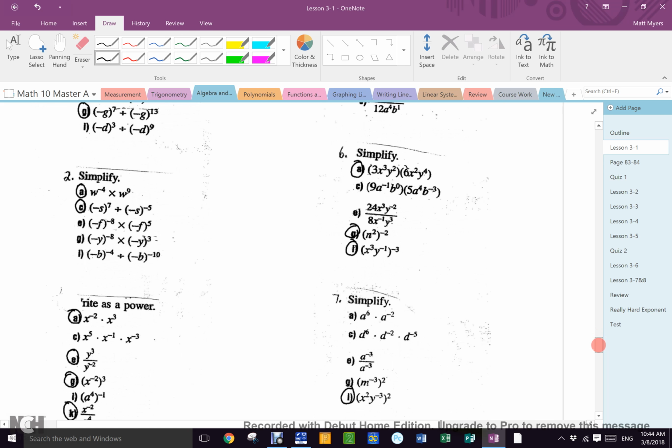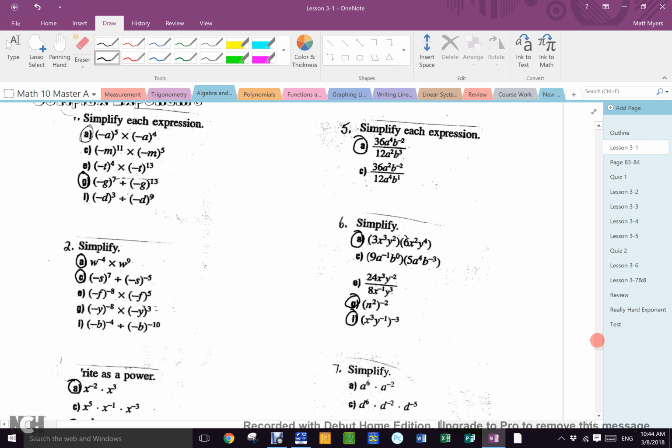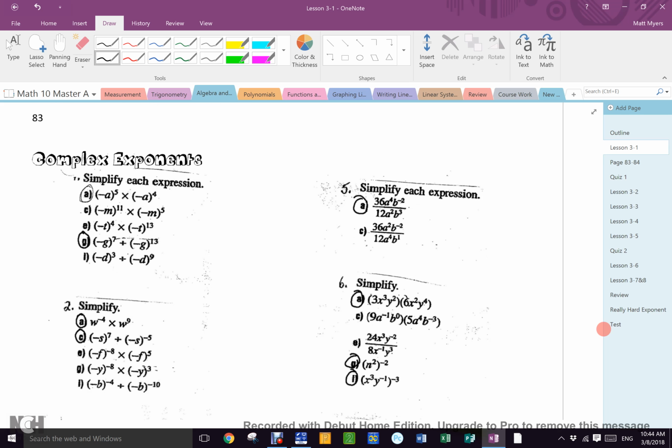I don't want to go over all of these. Oh, yeah, it won't take long. What makes 1a weird looking? I'll give you a hint. I got my big red dot over it. The base is negative. Are negative bases okay? Yes. So this first one is negative a, but I must remember the brackets, to the 9th. And I leave that because the exponent is positive. Is everybody cool? It doesn't matter about bases.